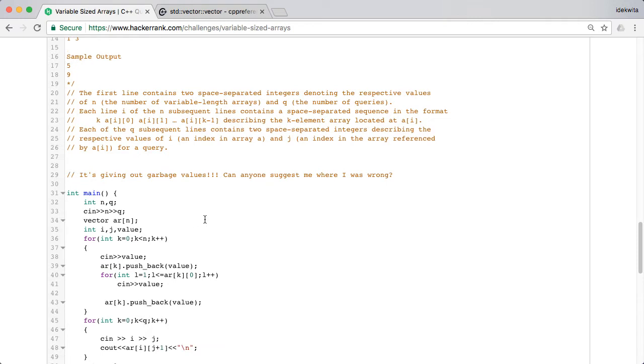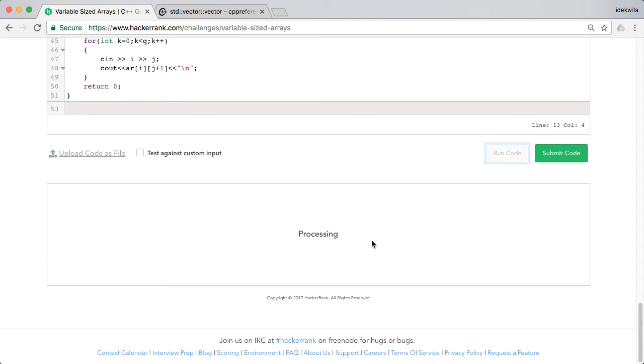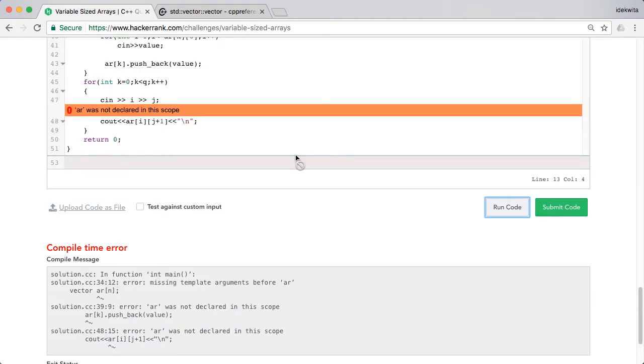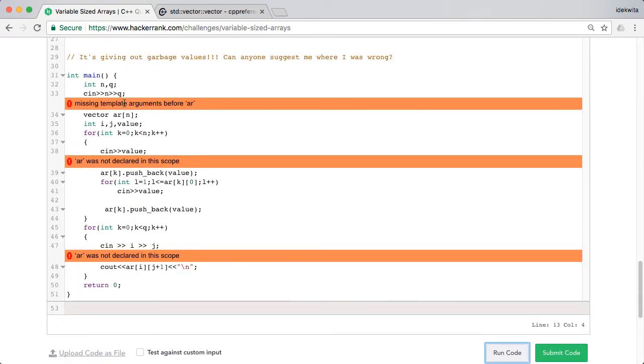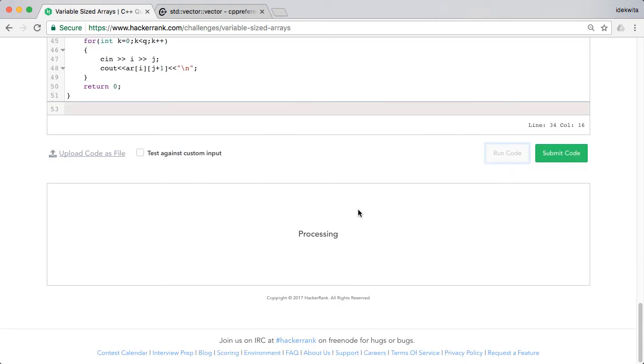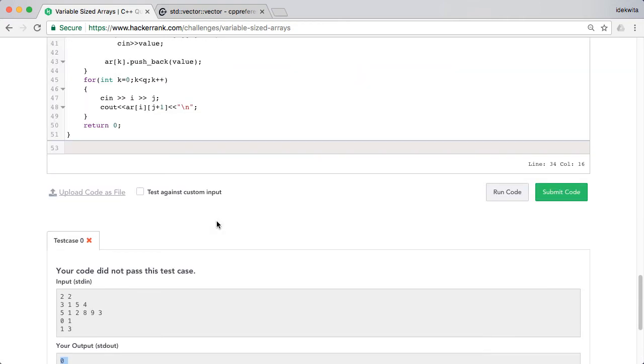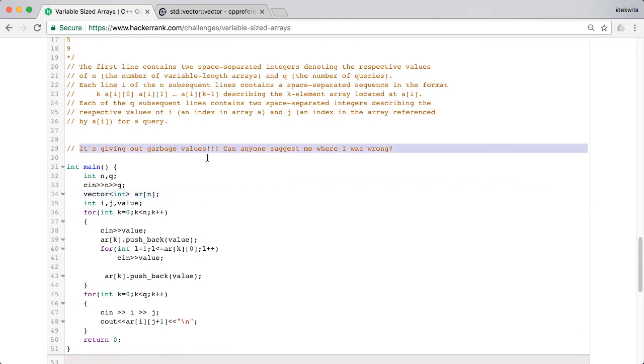Okay, let's go ahead and see if the code that we got from the comment compiles correctly. Sometimes you'll get additional mangling in the copy and paste process, and you have to do a little cleanup to look at it, but that's okay. The compiler tells us what we got wrong. In fact, here's an interesting error. This one can't be correct because vector needs a template argument to define what it stores. This is a vector that's going to store integers, so that's probably satisfied that error. We don't pass the test case, but we do compile, and our output is 0, 0, which is, well, it matches the commenter's comment that it's garbage values.